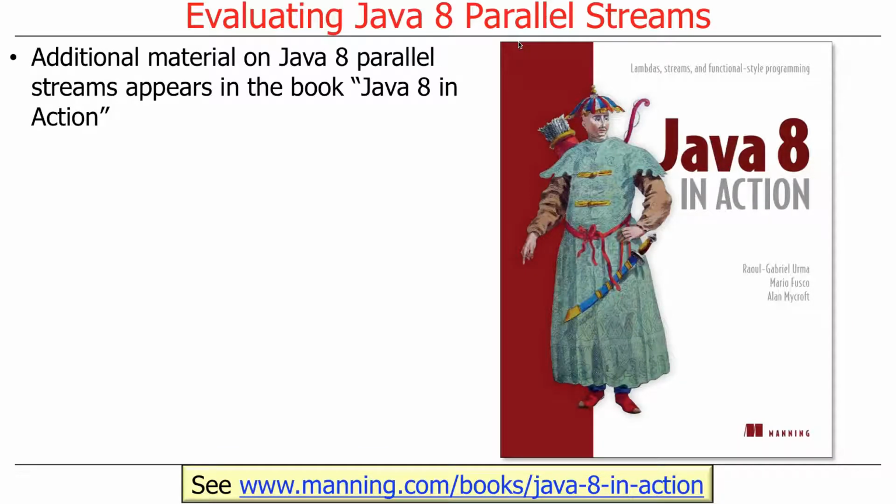And as I mentioned before, I strongly recommend you take a look at this book if you want to learn more about this stuff. It goes into great detail about streams and lambdas and method references and functional interfaces and functional programming and completable futures and so on. I haven't yet found a more comprehensive coverage of these topics than in this book. I suspect that will change over time as people use Java 8 more and more, but right now that's the place to go.